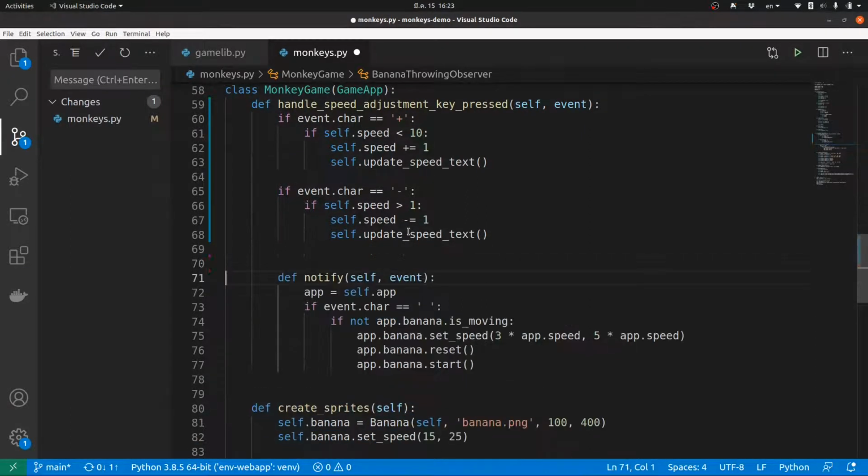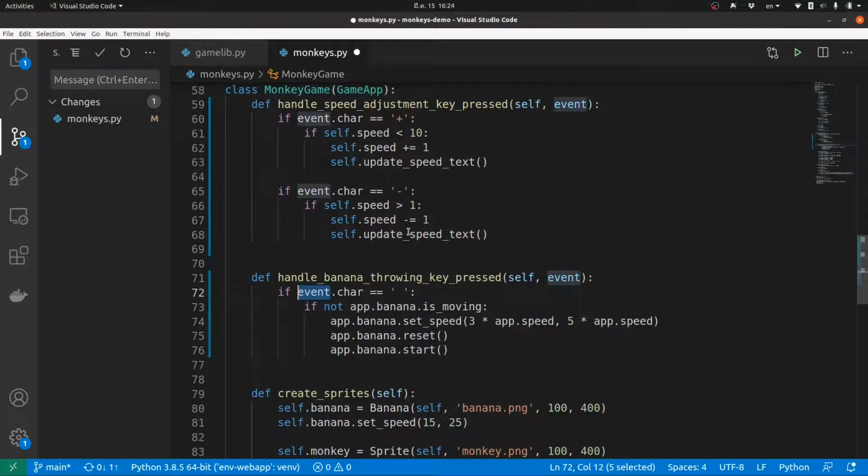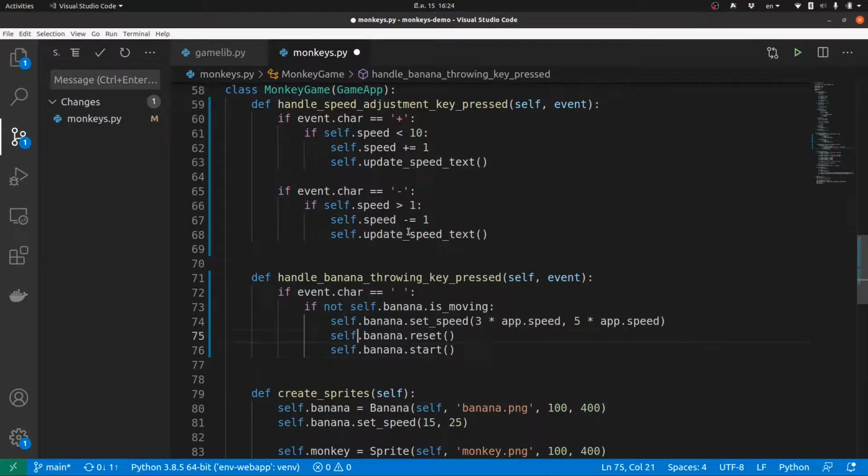Okay, here I would just call something handle banana throwing key press, and then change this to self again, because it's Python. Maybe the refactoring tool might not work well.